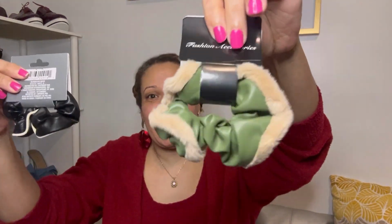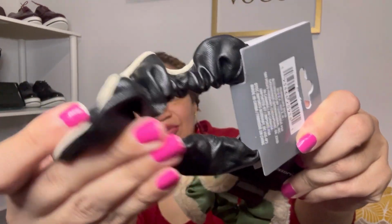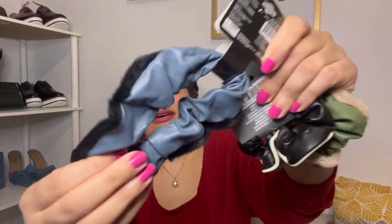Anyway, I put these in the short. Y'all saw these faux leather scrunchies I got from Dollar Tree. They were $1.25 each, but I thought they were so cool. This one's all faux leather. The rest of them are faux leather and faux fur. But I said, these are so cool. You know, faux leather's the trend. Faux leather's in, and it's always really going to be in. But yeah, faux leather scrunchies for when you got braids like me or when I have my dreads out, when they grow.